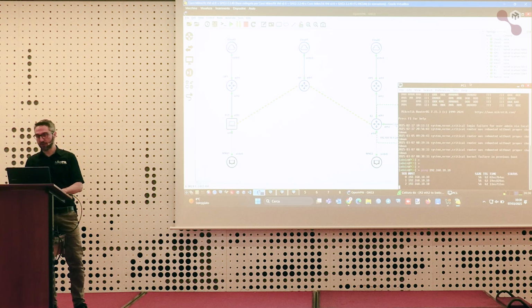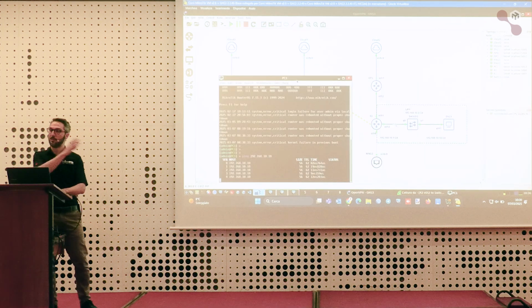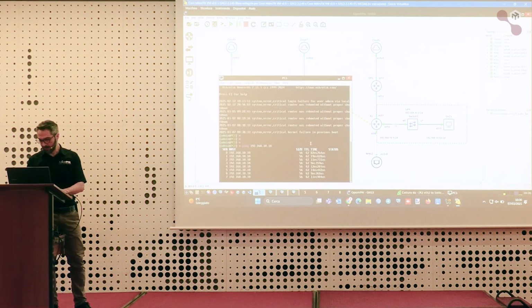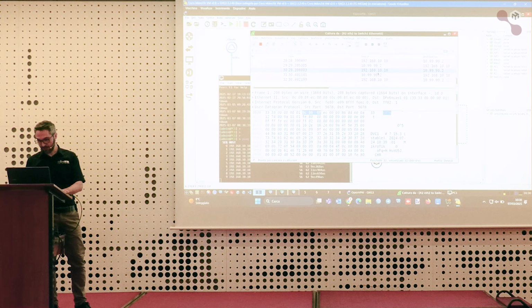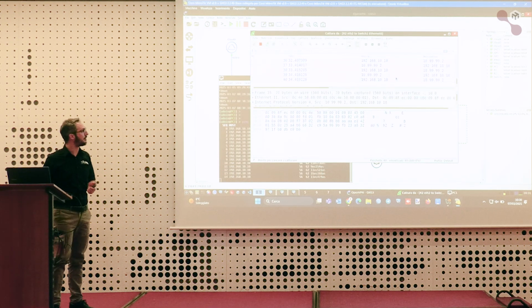This is the configuration that I created for preparing this presentation. And in Wireshark, you can see the IP fields.